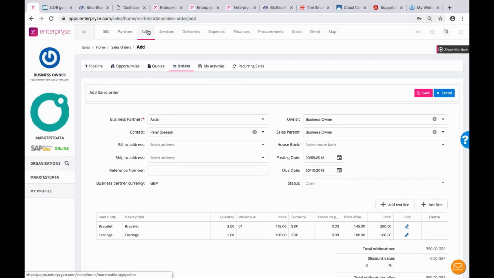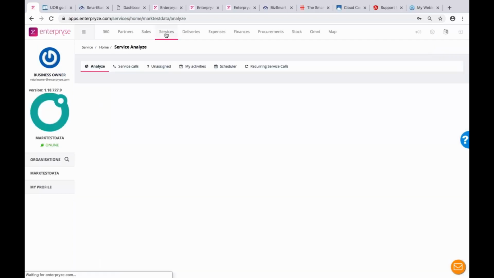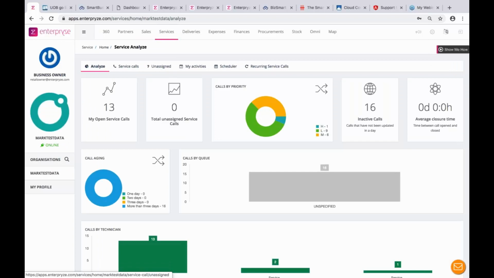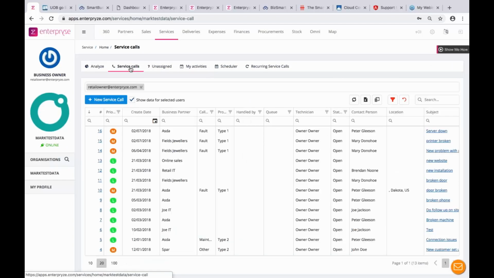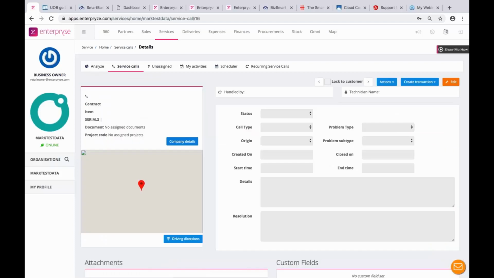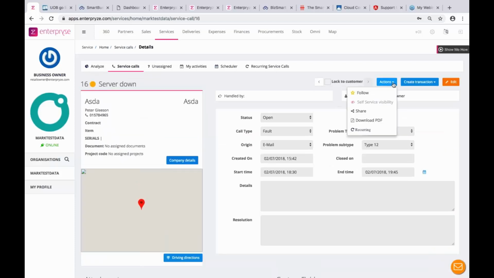usability side. So on the one side we have the documents, but also then under service, not only the analyze screen, but if I go to my service calls in an equal manner, let me just open an existing service call there. Again, we have that actions feature now, so we have these additional features and they're all grouped underneath in one area. So again, from a usability point of view, that should really help us.